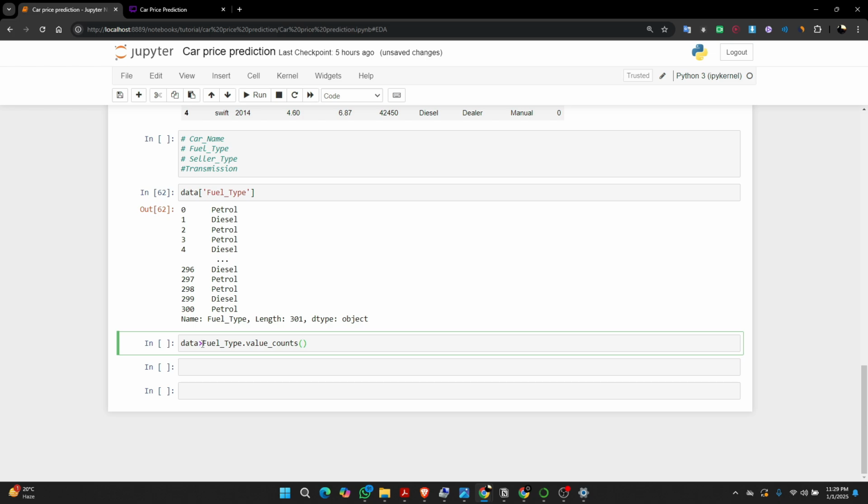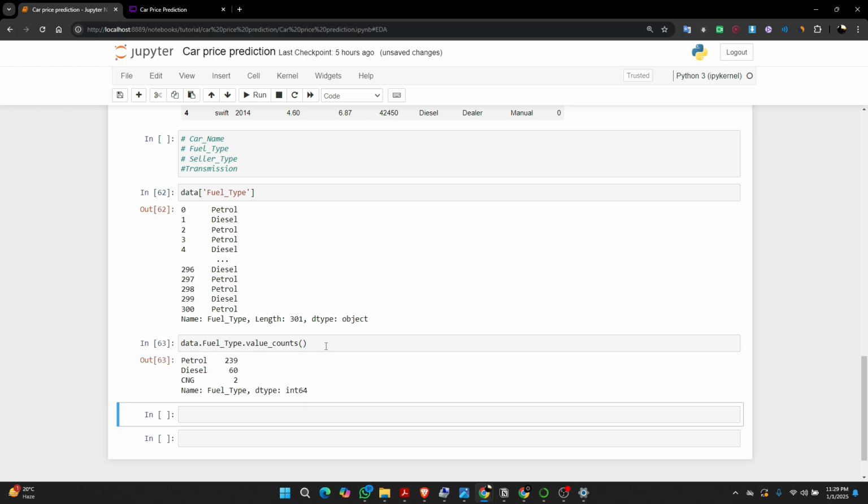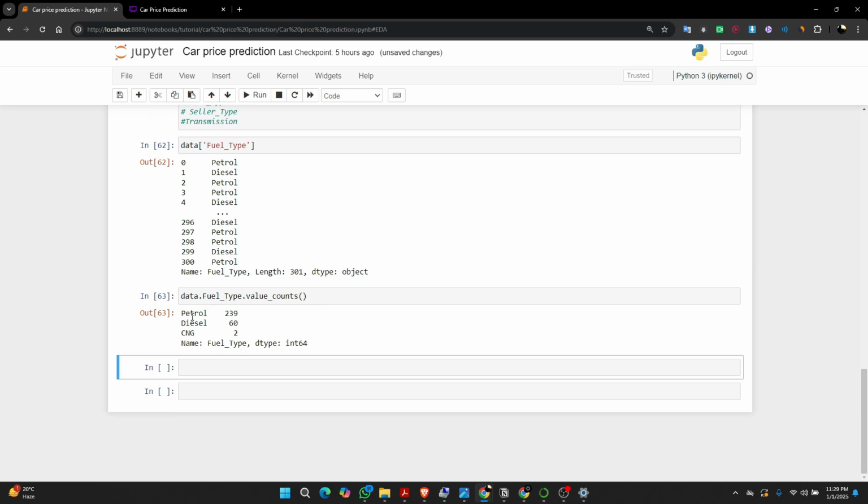It will count all the values in categorical form and show us. Yeah, there is the answer. We have petrol with a count of 239, diesel 60, and CNG. So in categorical form, there are mainly three: petrol, diesel and CNG.